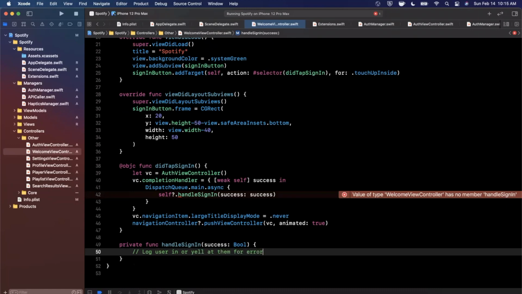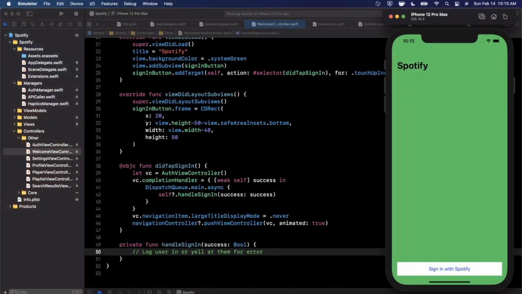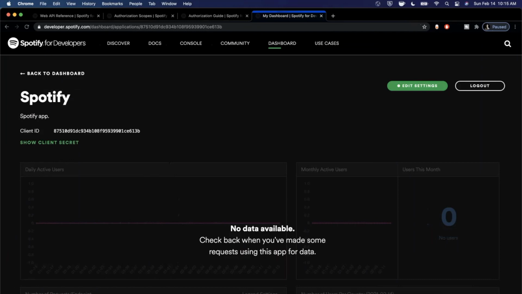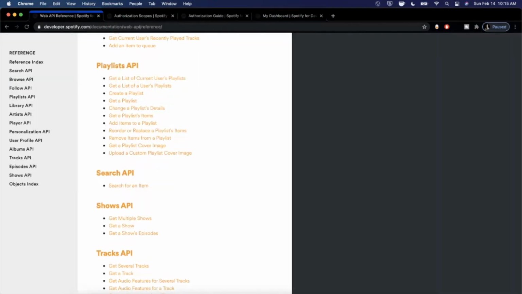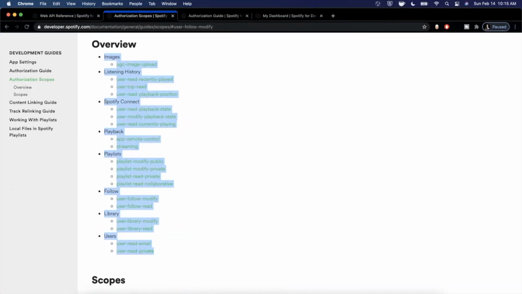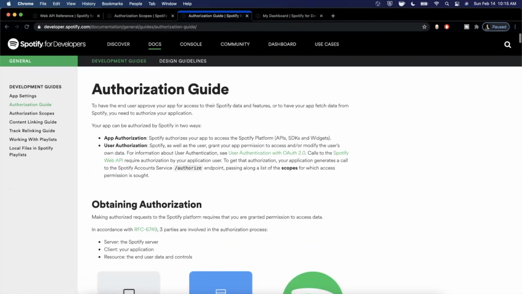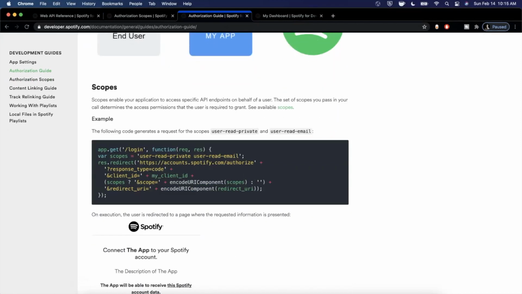So looking pretty good. Let's go ahead and actually configure all the stuff we need here to load up the web view. So if we come back to our browser, I've got a bunch of links open. And the first one here is just their API reference to all their endpoints. They've got quite a few of them. The second one here is a list of scopes you can request from the user, basically permissions to do different things. The third one here is how to walk through the authorization process to let the user sign in. So I'm not going to read all of this, but we're going to implement it.